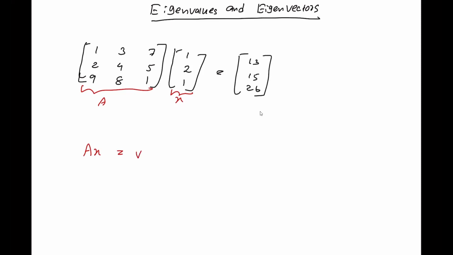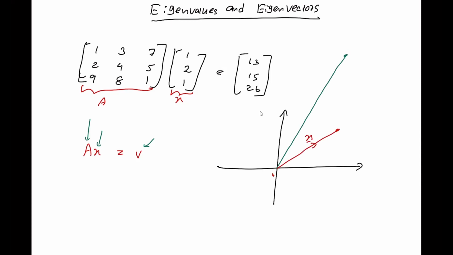The key thing to notice here is you take some vector, multiply it by this matrix A, and you get another vector. When you compare two vectors, let's draw this geometrically. You get some vector like this, this is the origin, and you draw some vector. Let's say this is your vector X, and after multiplication you will get some other position vector, something like this. Let's say this is V or AX. You can think of it as a position vector with respect to the origin, in any dimensional space, 2-dimensional or 3-dimensional.